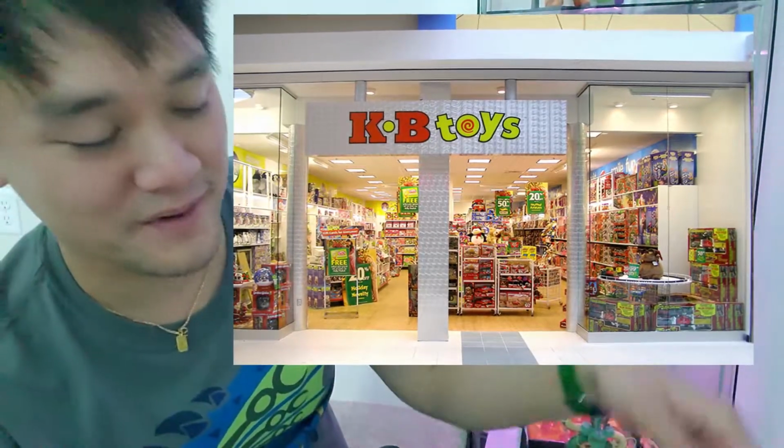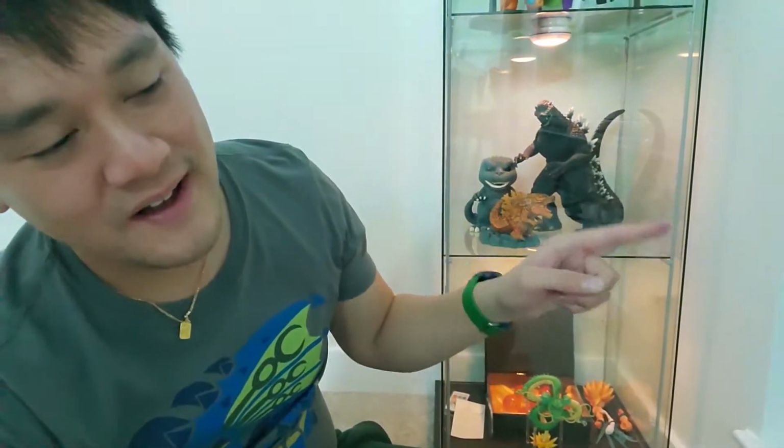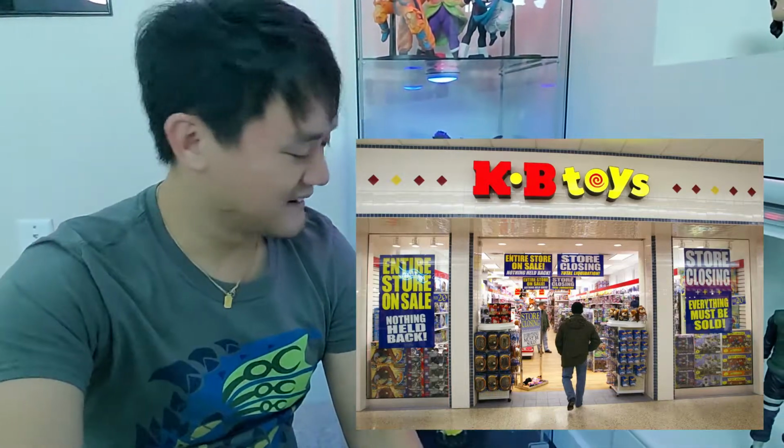So for the longest time, I went into what was known as KB Toys, if any of you guys live in the US and remember that. Longest time I saw this thing, and I really wanted it every single time. And then, oh my god, KB Toys is going out of business? A couple of times actually, it had that happen. And on the last and final time it happened, the entire store of KB Toys had a clearance, as stores going out of business do. And this thing dropped from 20 bucks to like $10, or maybe even less than that. So it was my opportunity. If I was gonna get this Godzilla, I'm getting this Godzilla. So I got the Godzilla.